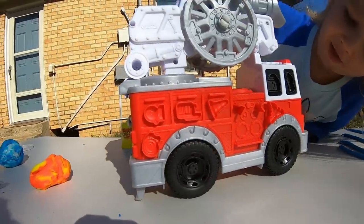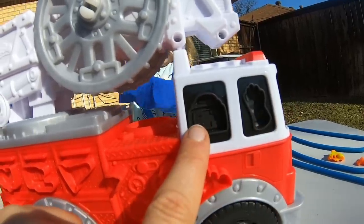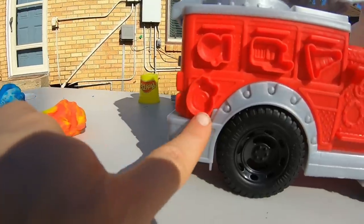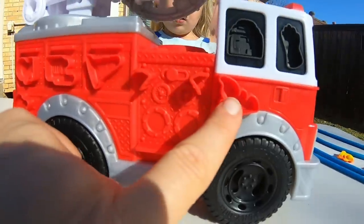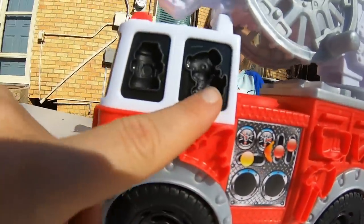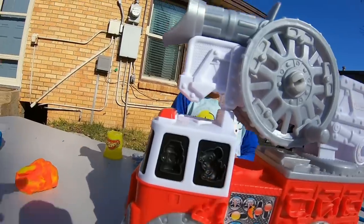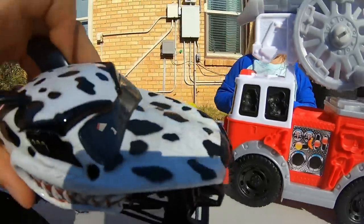Oh my gosh, there's so many cool molds on here. Zoe, there's a glove for the fireman, an emergency kit, a bell right here, a fire hose, a cone, a walkie-talkie. Oh my gosh, there's so many cool things. And there's even more on this side. Oh, there's a puppy mold. Zoe, there's a puppy mold right here. What? I want to see. Wow, that is so cool, Zoe.